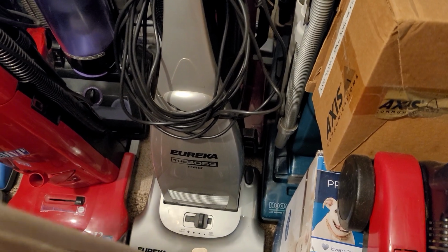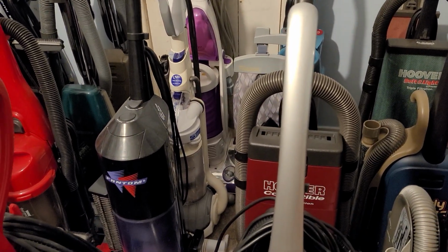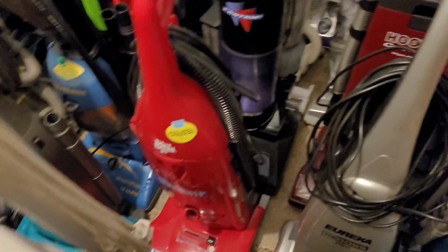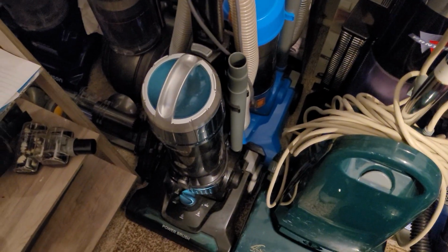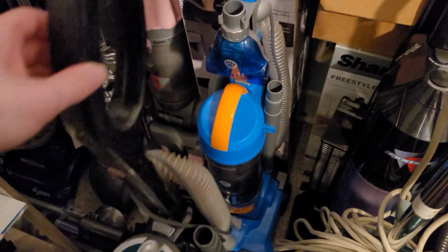The Eureka Boss Pro, which I definitely want to fix. My Oric XL 9100, my Oric XL Classic, which is for sale. My Phantom Twister Commercial, my DC-25 Blueprint, my Phantom Thunder, one of 2 Phantom Thunders, my Dirt Devil Ultra MVP, Oric XL2 Ultra, Hoover Elite 2, Eureka Mighty Might, Phantom Lightning, both of my Musu uprights, both the review sample that I got and the one that I bought. So basically just essentially rebadged UK Hoovers.